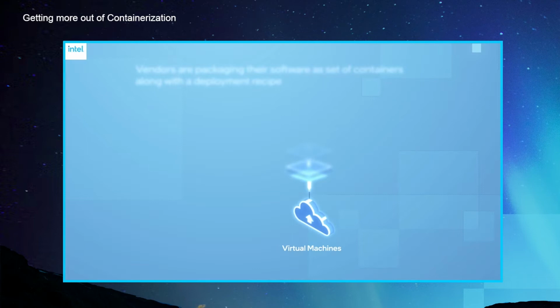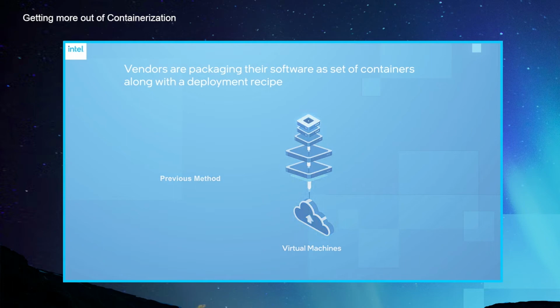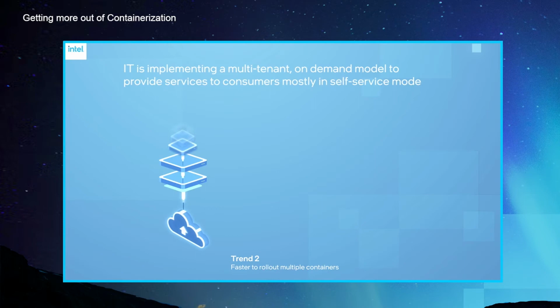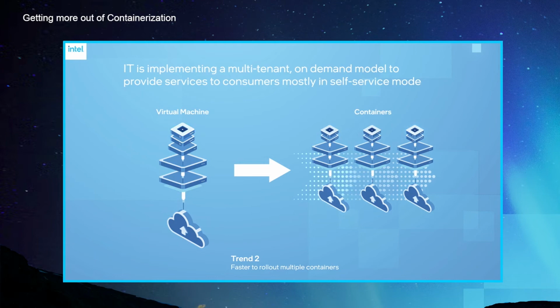Number one is all about software vendors. It's not a surprise that software vendors are taking the container deployment route to distribute their software, ensuring that it can work pretty much anywhere. So trend number one is about choosing the container deployment route whenever it's available for installing the software from your vendors. Trend number two is about your own internal teams trying to provide a platform or a solution as a service. And what better way to do that than using containers, where you can provide your tenants and your customers the higher levels of control and flexibility that they require.